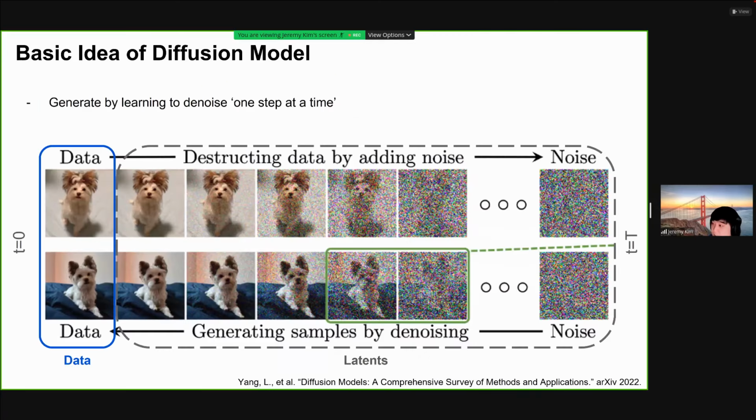Then how can we define the diffusion process in the image domain? So first, let us assume that Gaussian noise is a set of fully diffused, or spread out, images. Then the diffusion process in the image domain can be defined as described in this figure. We spread the image out from the original image shown in the leftmost column to the noise as shown in the rightmost column. And we can generate the image from noise by denoising one step at a time from the right to the left.